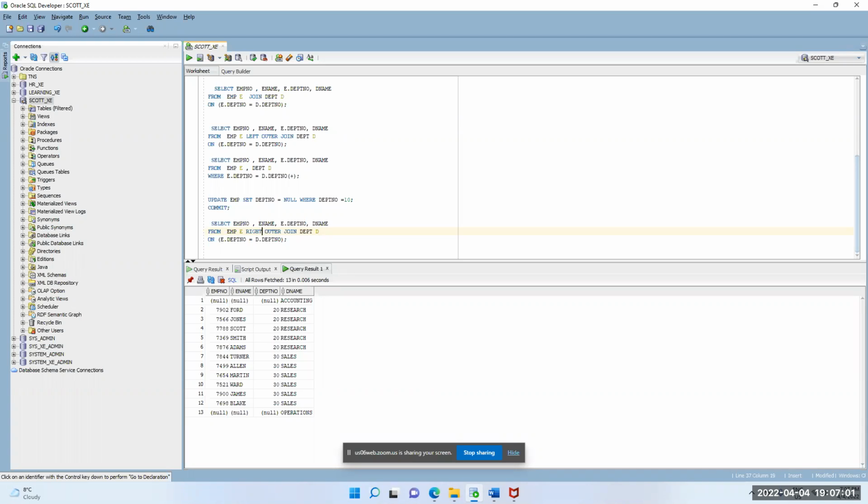If I write on e dpt number equal to dpt number and plus, is it going to work or not? If I use that plus sign in the above query which has on, does it work? It works actually. But you should not use left outer join here on top of that.